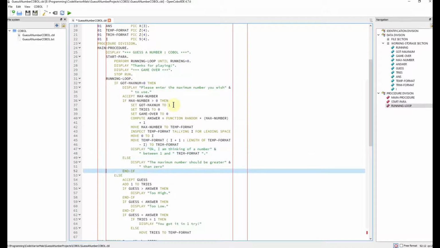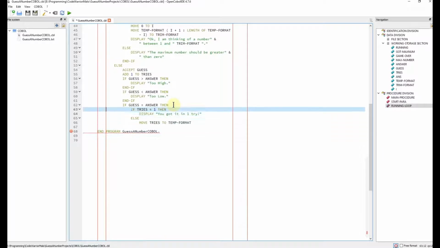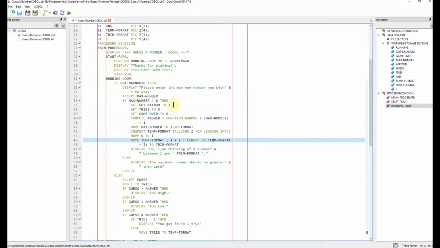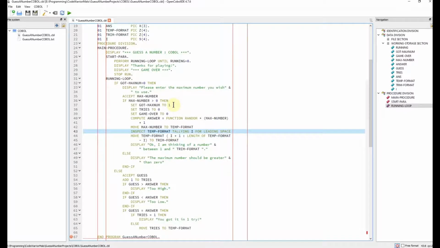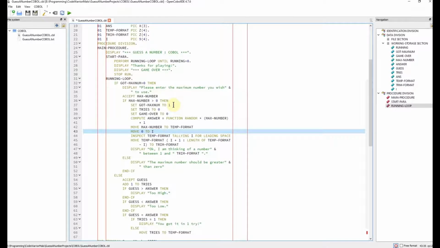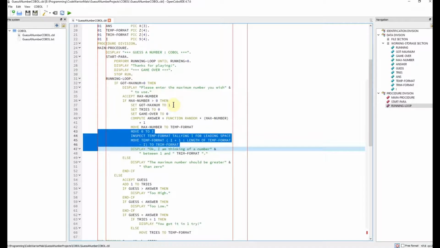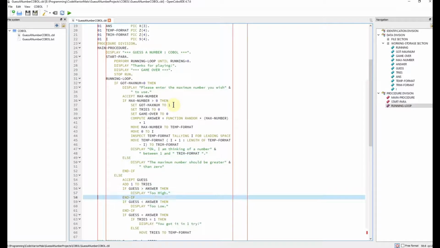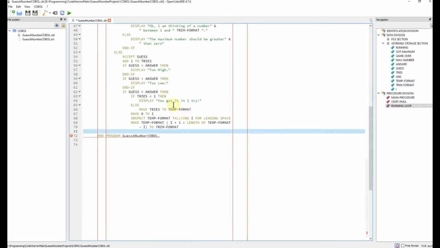That's when we really need it. Let's just grab this and then move tries to temp format.